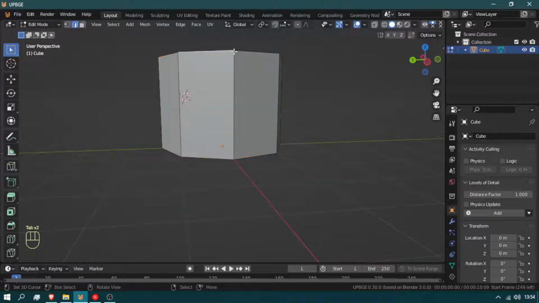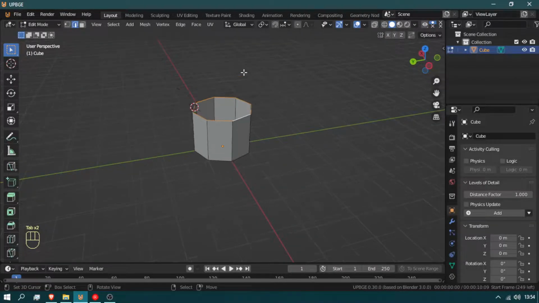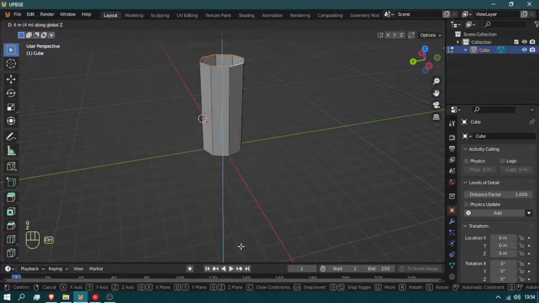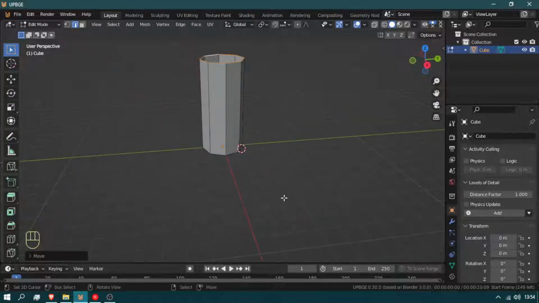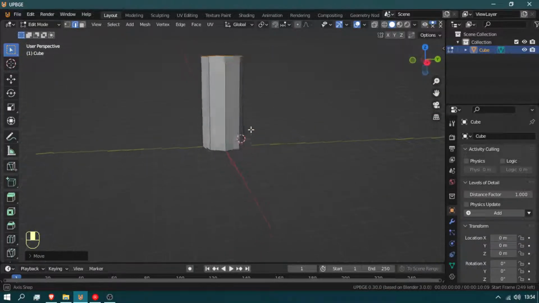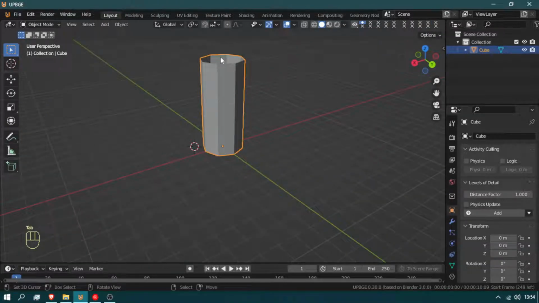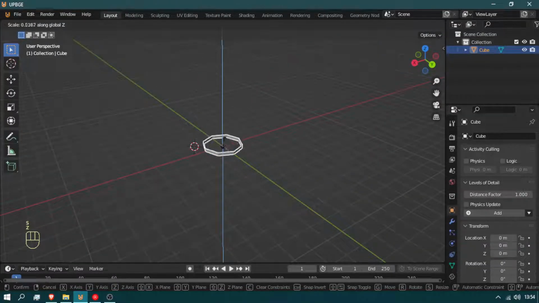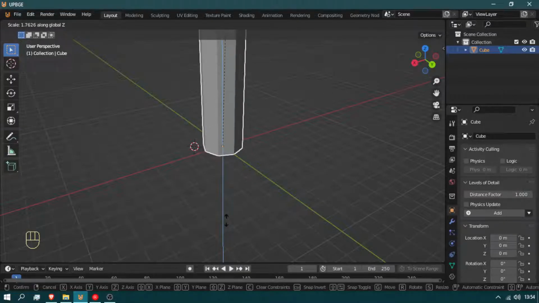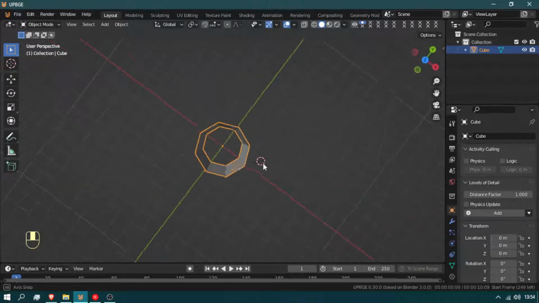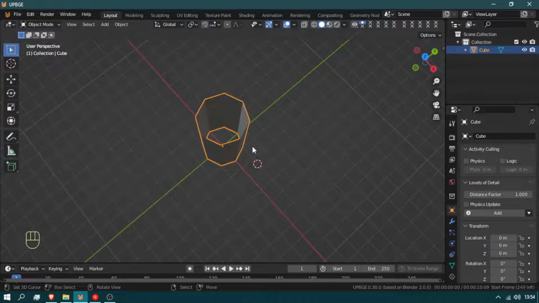Then, keep in edit mode, just select these edges and G Z. Bring it up a few increments. Now you got a nice tall empty cylinder like this. So the reason I do this is when I press S and Z, I can crouch. Awesome. But I'm gonna make a full body first person character for this video, so that means I'm going to need a character. So I just wanted to show you how to do this.